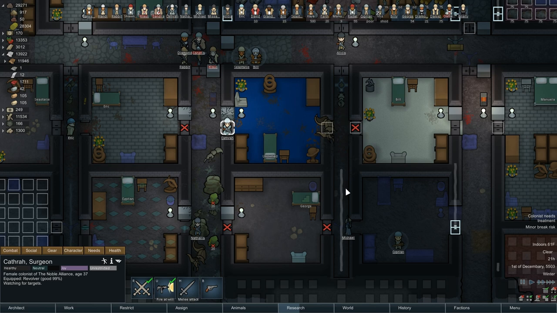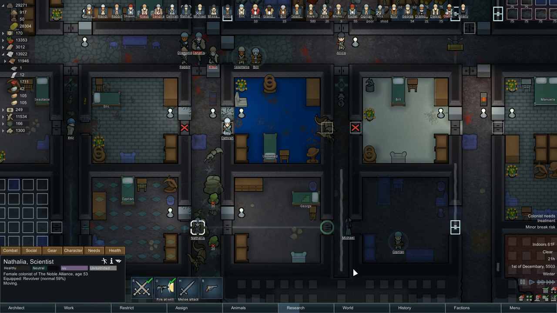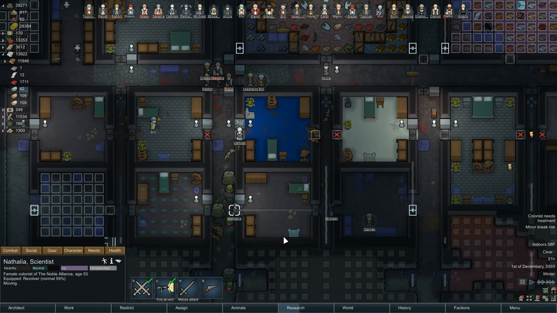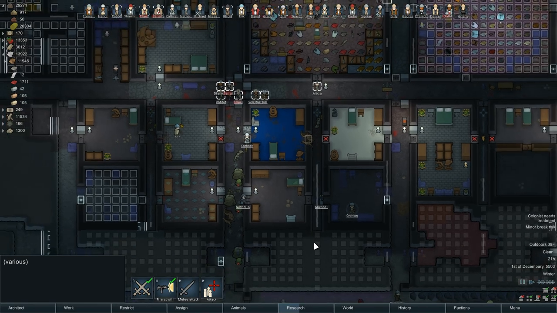Are you going after Michael? Are you going after Cathra? Cathra's closer, but not by much. Debating whether to put Natalia down here next to Michael. I think that might be wise until we know we're done here. Eric's cleaning up. Shooting. And we're done. Okay. The rest of them can rot. I need all of you guys out over here.